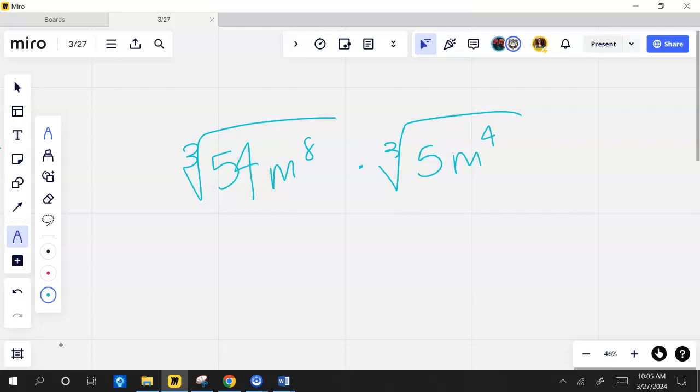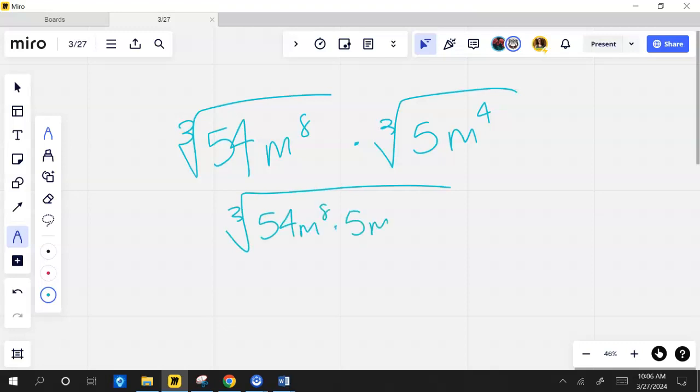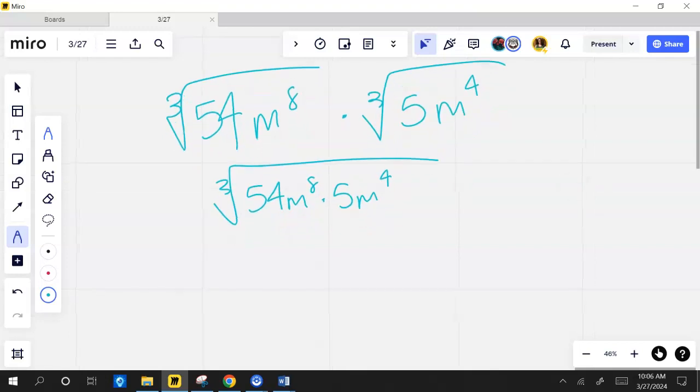All right. If I am multiplying, I'm multiplying these, and so I could do these several different ways. I could simplify each one first and then multiply and then simplify again. I prefer just to multiply as they sit and then simplify at the end. But whatever you want to do, these are the same roots, so I can combine them, okay? So I'm going to put them, here's the way I think about it. Since they're the same root, I'm just going to put them under the same radical multiplying. So what's 54 times 5?